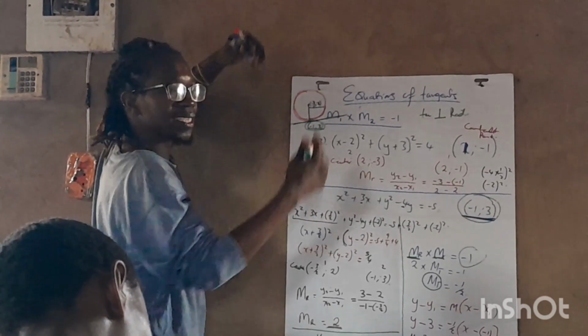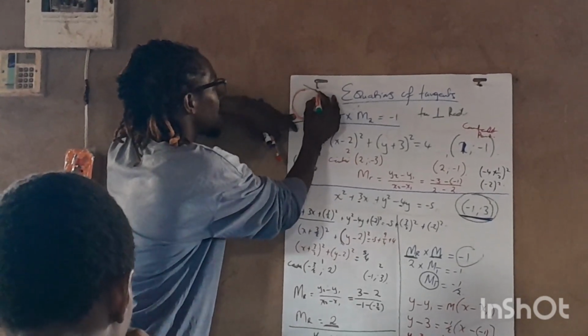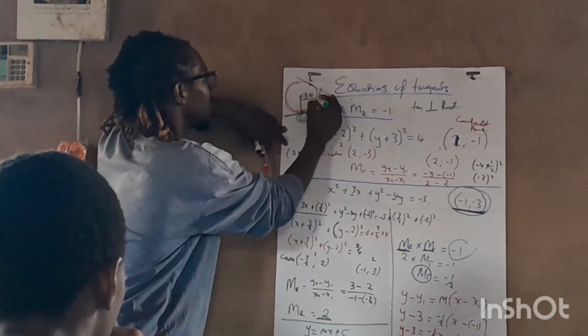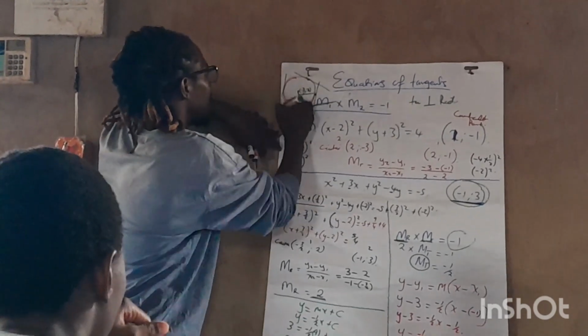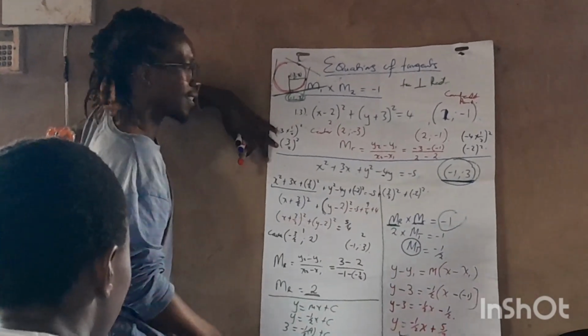Yes, there are many tangents on a circle, right? So we can find another tangent here. But it should touch the circle at only one point. There can be another tangent here. It touches the circle at 1 point. Another tangent here touching the circle at 1 point. So it is just like that, right?